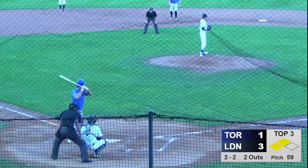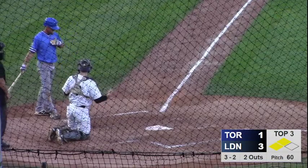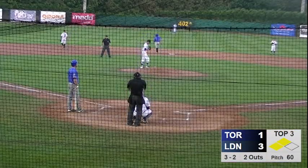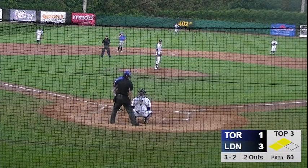Doyle grabs his sign here on 2-2. To the plate, that one in the dirt on the off speed. And the count will move to full now. Looked like a breaking ball there from Robert Doyle. Did not get Connect to bite on it. Although it did have good break, just didn't get the swing. We'll see what he comes with 3-2. The last full count he had, he threw a fastball.